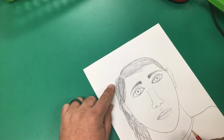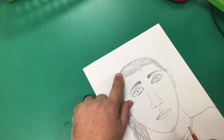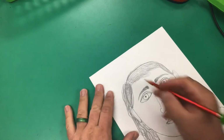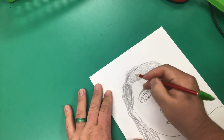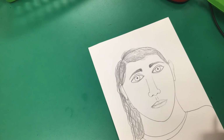Also, whenever your hair starts getting longer, it gets a little bigger and it starts coming away from your scalp, okay? And that's okay. You can make the hair go above where you originally drew your head. Not a problem. So just kind of look at yourself, decide how your hair is.